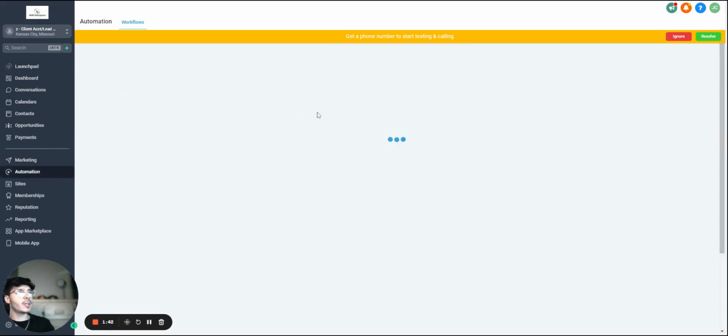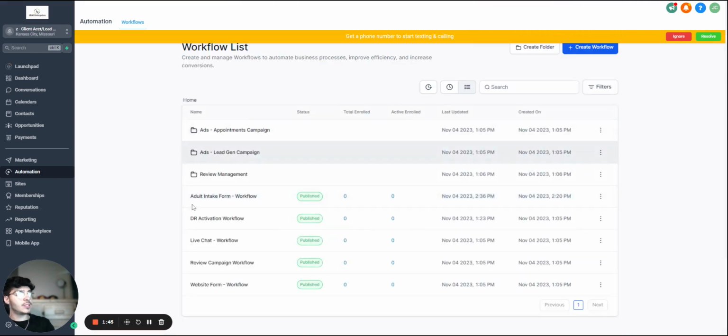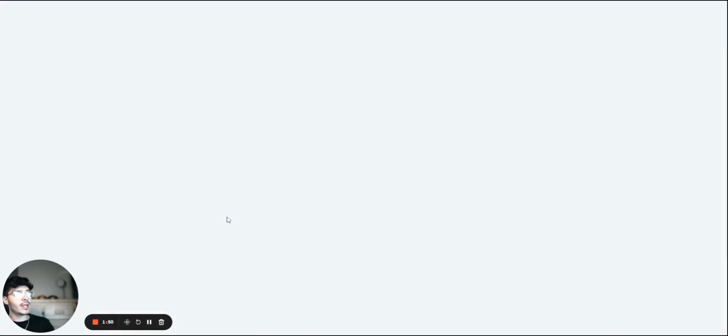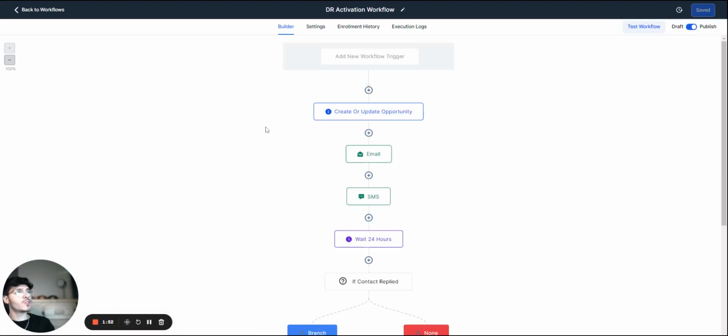We're going to go to the automations tab, and you are going to see all this stuff. All these you could ignore, but we are going to go to the reactivation workflow. This workflow is really cool. I really like this because it automates and reactivates your leads. If you're a client watching this, it reactivates them like crazy. You give me your leads, and then I put them into this flow and go through this process for you, and I'll show you that later.